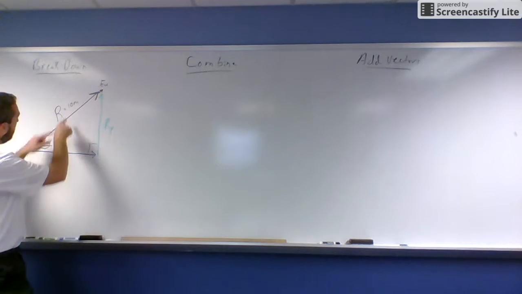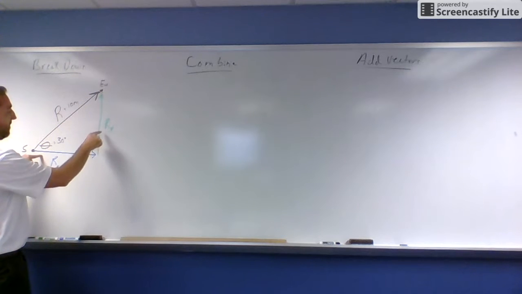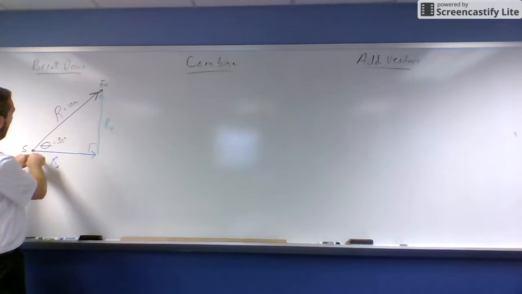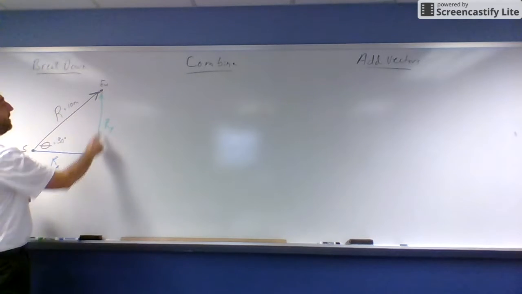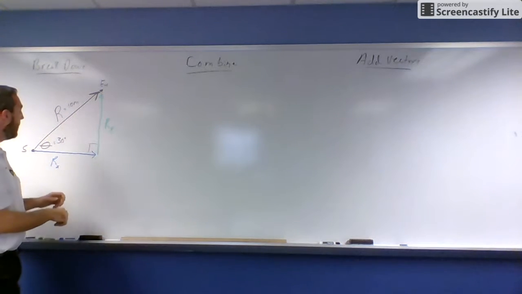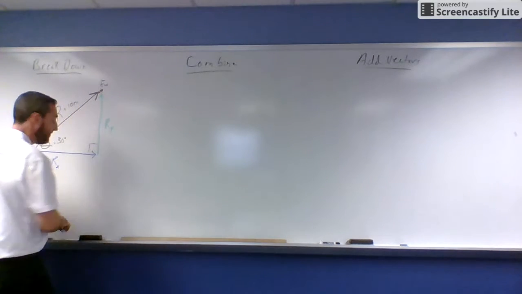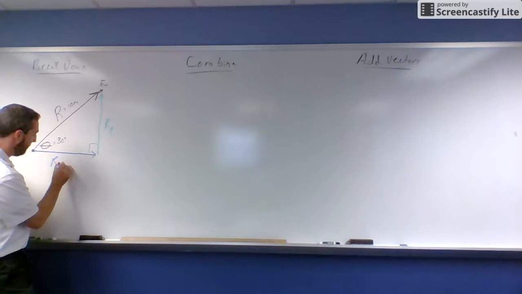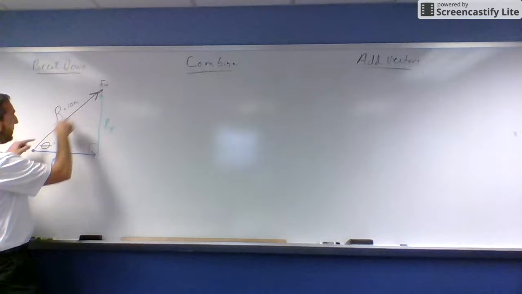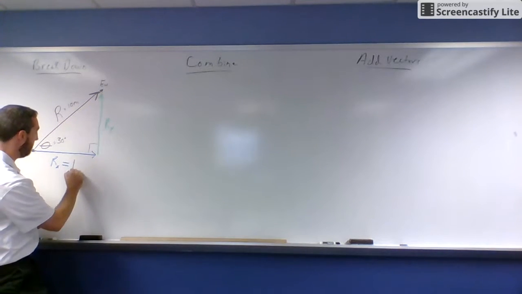So if you told me to go on a 10-meter trip at 30 degrees above the horizon, or north of east, or y of x, I could say, well, that's the same as walking over a certain way, making a left turn, and then walking up a certain amount. But I want to figure out what these values actually are. So we'll do another step. And the first thing we're going to do is put an equal sign here. So Rx comes from R. If this is longer, this is bigger. So it has a direct relationship with R.